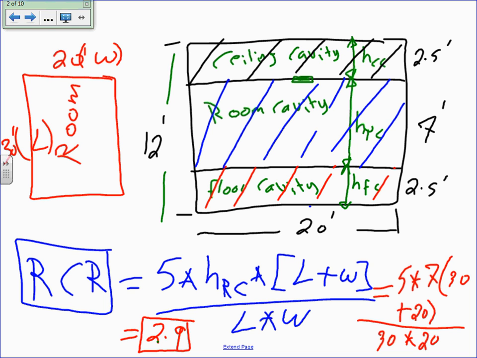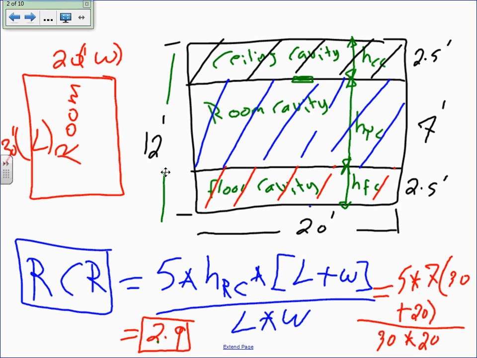Then you open the brackets, and you take the length, add it to the width of your room. This is length plus width of the room, divided by the length multiplied by the width of the room. If I have a room like this, guys, and I need to find the room cavity ratio, you take the length and the width, multiply them by each other, then add them at the top. Then you take the height of the cavity, which is, in this case, 7. Let's take this example here.